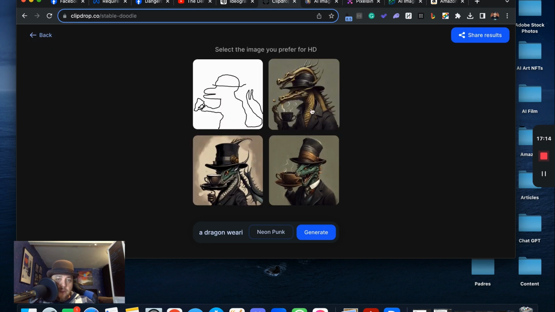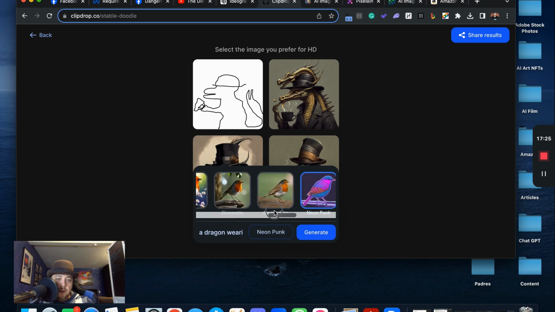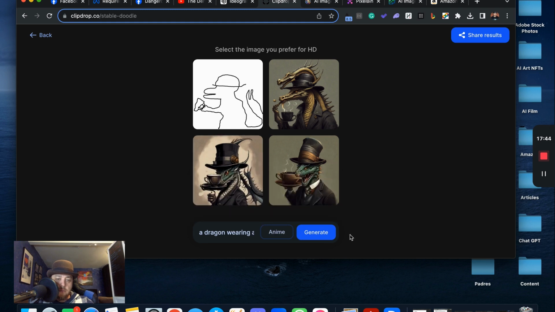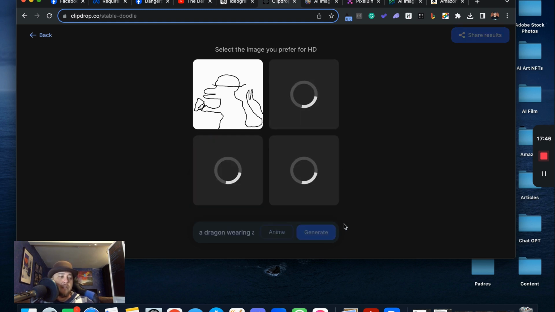So yeah, I mean, it's fun. You gotta play with it, and I'm sure if I did a little bit of a better drawing, it would help get better results. Analog film, cinematic. Why isn't the slider popping up? So I guess now you're seeing some of these nuances, right? Like, how come I can't get the slider to pop up? Well, let's just go to anime. That's what I was looking for anyways.